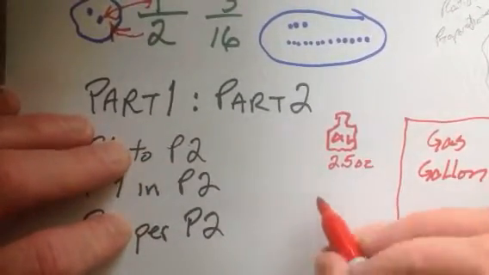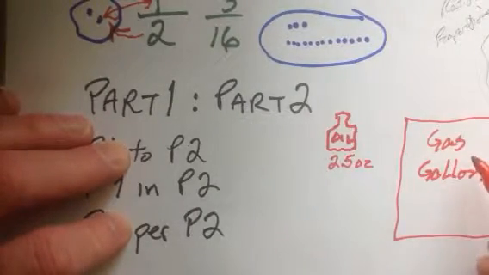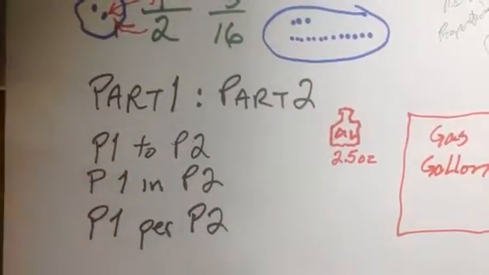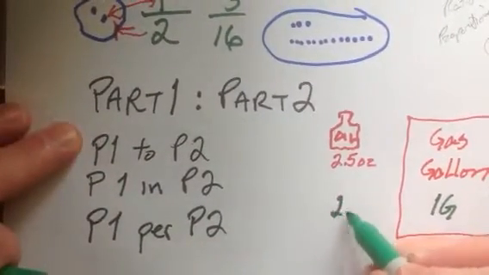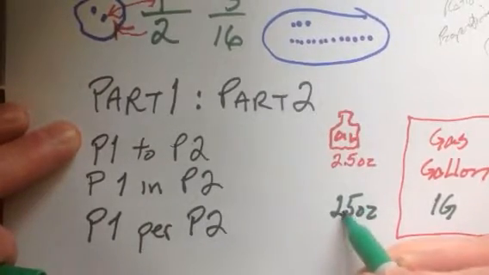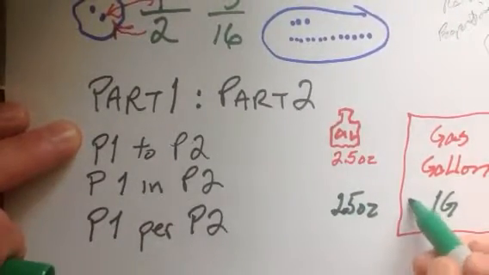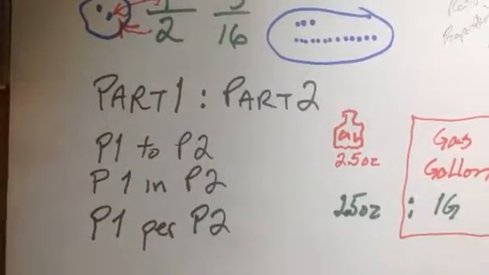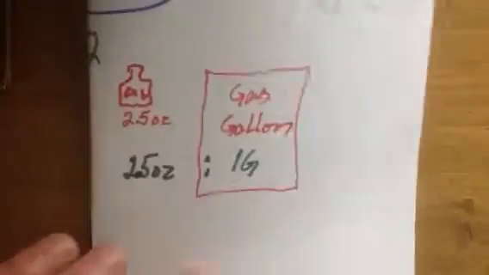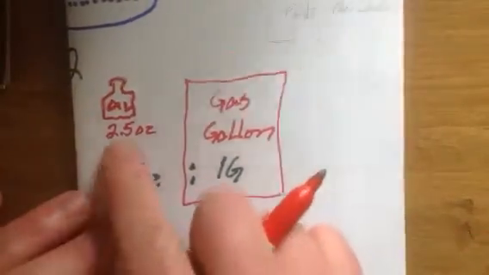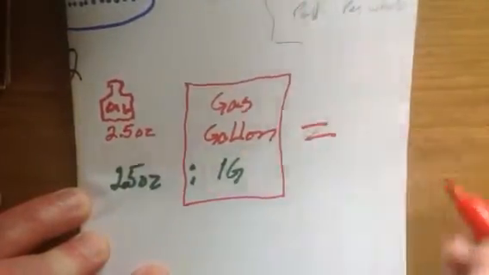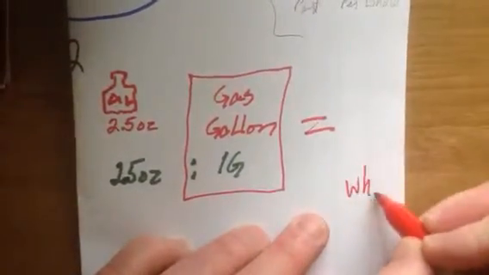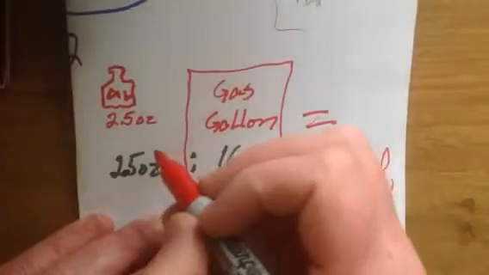So this could be written as part 1, part 2, okay? This is the gallon, 1G, okay? So we've got 2.5 ounces, got to get my decimal point in there, to 1 gallon. Now let me describe how this is a part 1 and part 2. After you pour that 2.5 ounces into a gallon, now you have a larger whole. The whole is now 1 gallon.